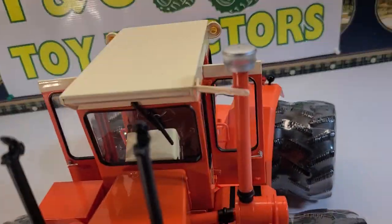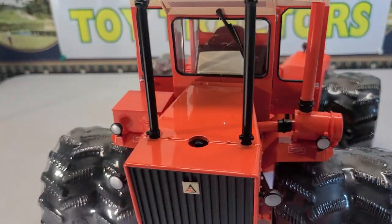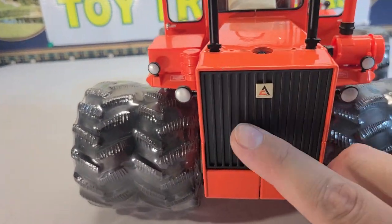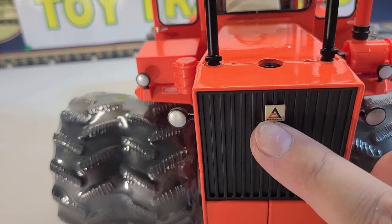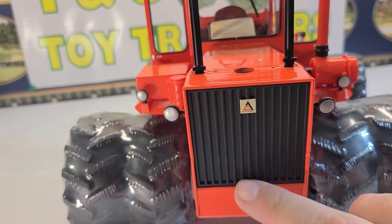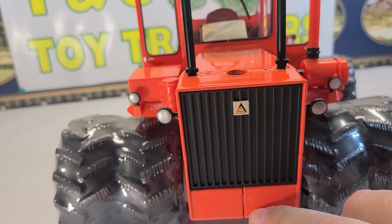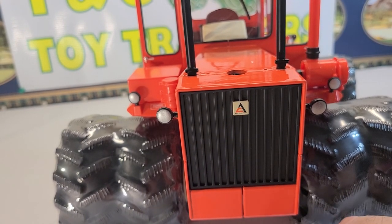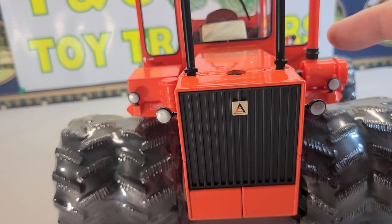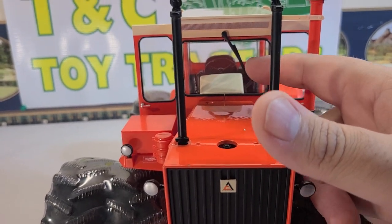You've got your pre-cleaner here, and then down into what I call your air box, which leads to the engine. Nice big grill here with a nice cool Allis Chalmers emblem. I wish they would have done something about this split seam here — I feel like they could have. I know that's probably how they had to put the model together, but I'm tired of the seams. I think that's something that might be easily remedied. And there's a real wiper blade — something I really like is always a real wiper blade, not just molded into the glass.